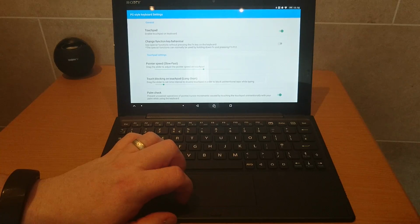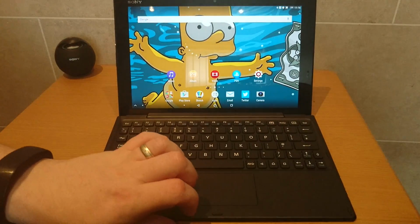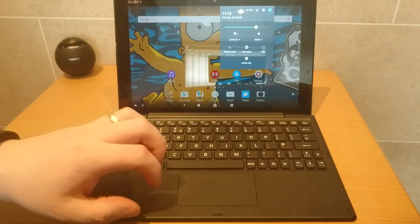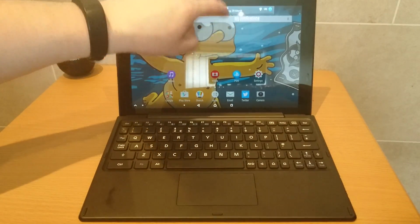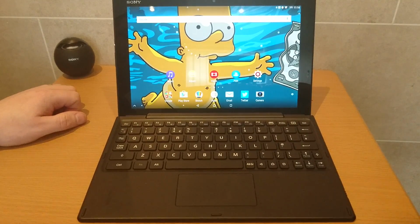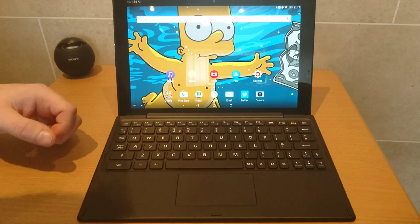Battery life on the tablet itself depends on how you use it and how you've got the screen brightness. I've got the screen brightness set to about 80%, as you can see there. There's no point having it at maximum brightness, as all that's going to do is drain your battery, whereas at 80% you still get fantastic viewing, and even when outdoors you've got no issues with that whatsoever. And overall day-to-day use, it is perfect.